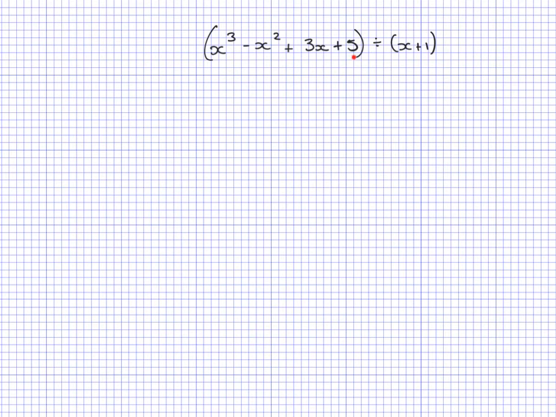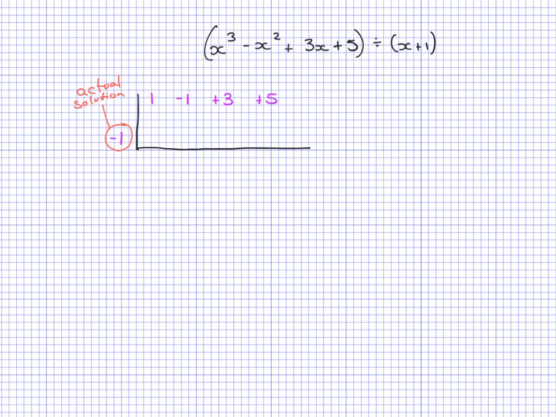So this is the polynomial divided by x plus 1 here. All right, so we're going to set it up using synthetic division. We draw our unfilled rectangle. We'll write the coefficients of the polynomial along the top line, and the actual solution. So the difference between long division and synthetic division is that the number out the front here is the actual solution, or the number that you would have substituted into the polynomial to find the remainder.